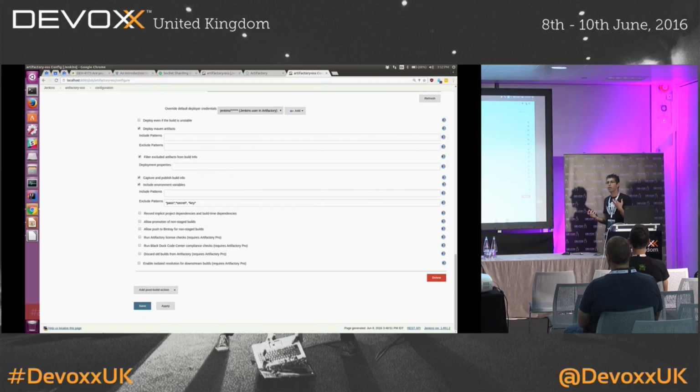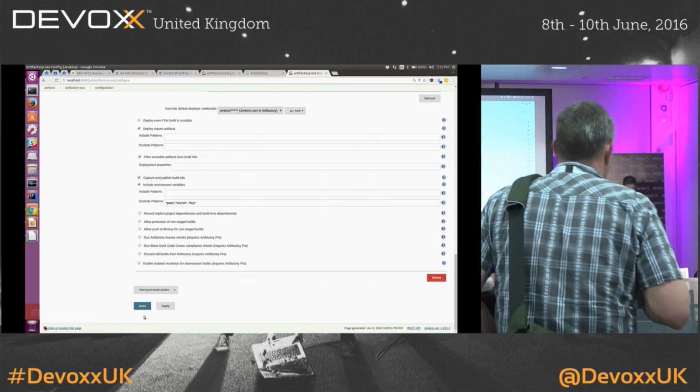We merge it with the metadata that we collected from Jenkins, and then we ship it along with the artifacts and a JSON file with all the metadata to Artifactory. This is the thing that I showed you before, and we'll look at it again. You can also capture metadata, run license checks, and some other things that we don't have time to talk about today, but you can check them later on.